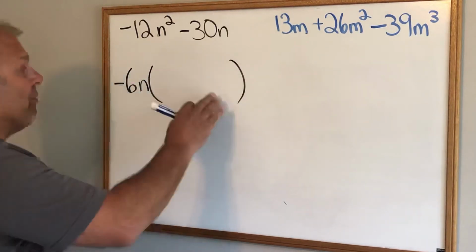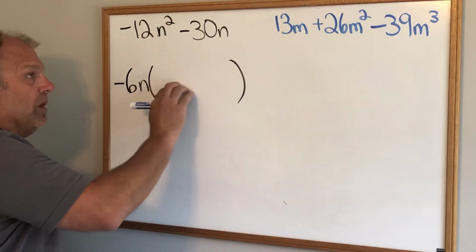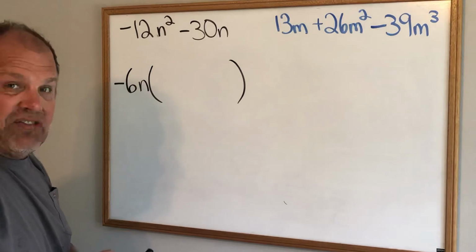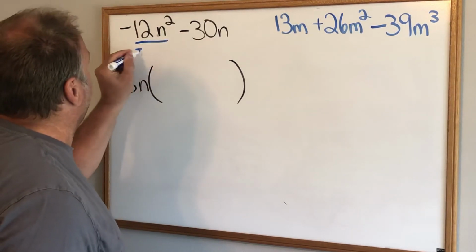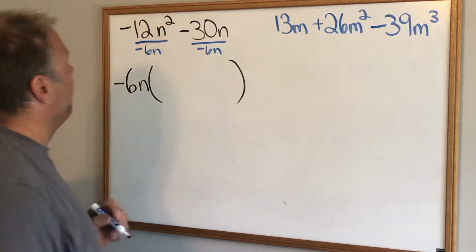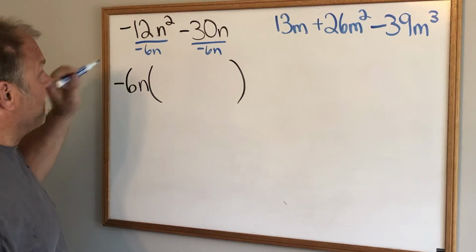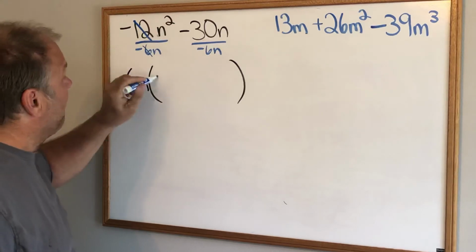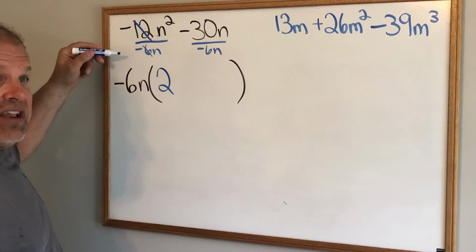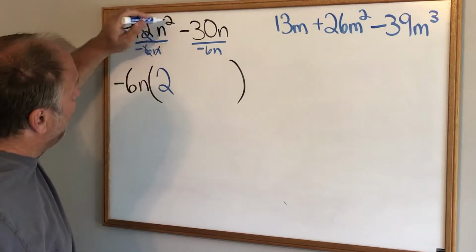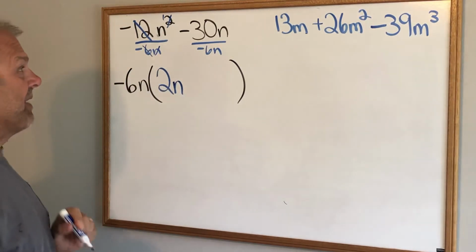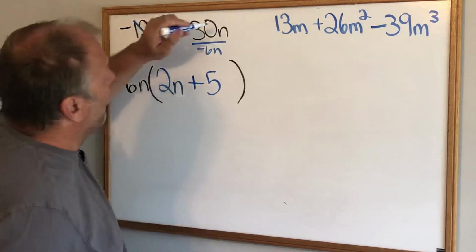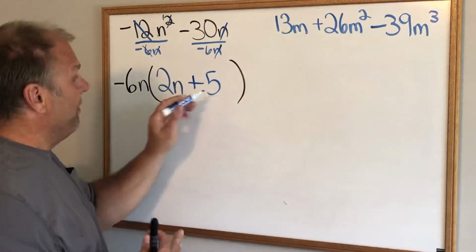Then I make a parentheses, and what I have to do is figure out what will then change out of this whole thing. If I'm dividing a negative 6n out of everything, here's kind of how I have taught it. You take that negative 6n and you write it underneath both of these terms. Negative divided by negative will be positive. Negative 12 over negative 6 is a positive 2. N squared over n, well, I can cancel out that n and one of those n's, so there's still an n there. Negative 30 divided by negative 6 is a positive 5. N over n undo each other, they disappear.